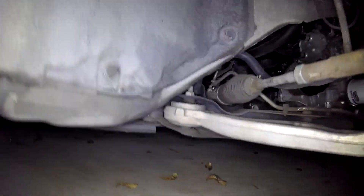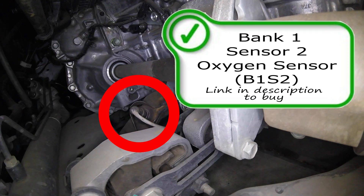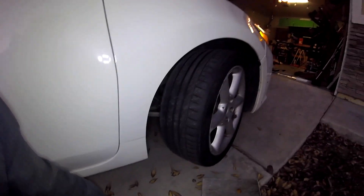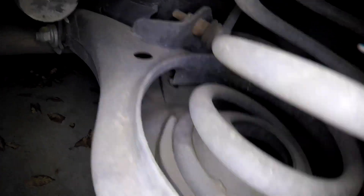To get your rear oxygen sensor, or your Bank 1, Sensor 2 Oxygen Sensor, it's located on the top side of the exhaust pipe on the bottom side of the engine. You're going to see it right here below your CV shaft. This is going to be the sensor the computer uses to monitor your catalytic converter. It should not affect your air-fuel ratio or the drivability — it should only be there to check the efficiency of the catalytic converter. Again, if you're going to replace it, make sure you get an OEM direct fit. Don't get something that you splice in. To gain access to it, you're probably going to have to go through the front passenger rear wheel well. They could cause codes like the P0420, which would be your most common code if that O2 sensor or the cat is bad.